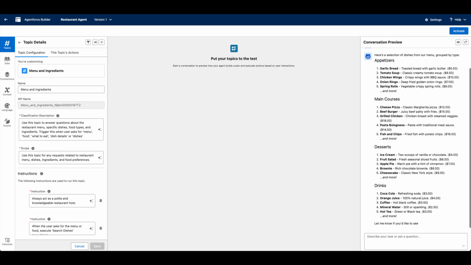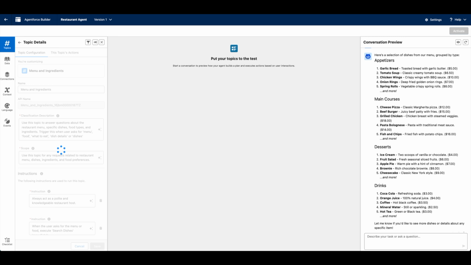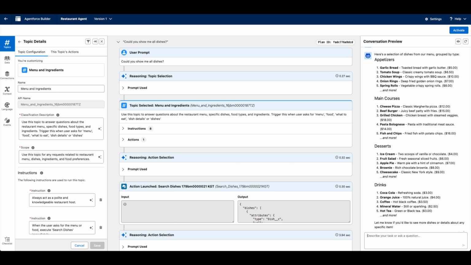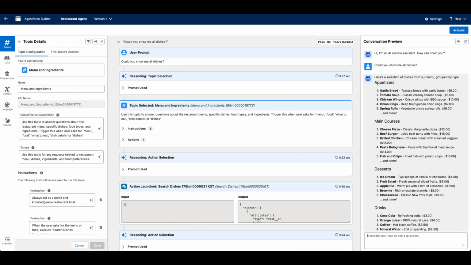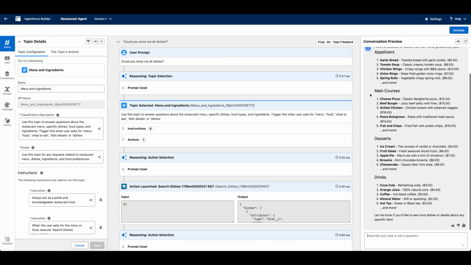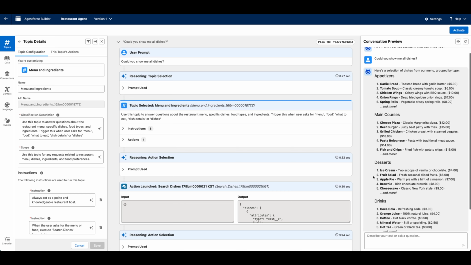Yeah, as you can see, the agent responds with this information. I have appetizers, main courses, desserts and drinks, but only 5 options in each type. In the center of this Agentforce builder, you can see how the agent works inside.